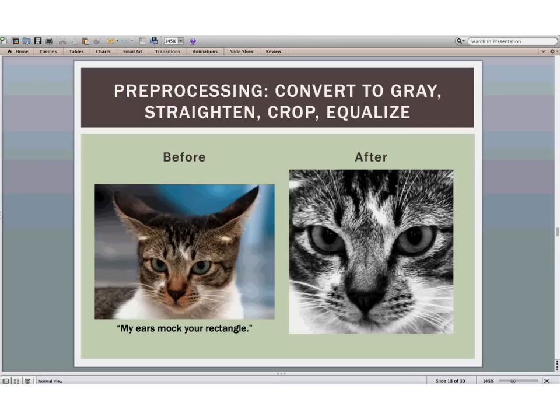Now, this next training image is of a cat with his ears sticking far out beyond the rest of the head. I thought you might have been wondering why we would define a cat face in a way that excludes most of the ears. And it's a good question because the triangular ears are a very distinctive feature of a cat. However, if we were to draw a rectangle around this guy's ears, we would be including a lot of background. And in some images, that would be bright background. In other images, it would be dark. In some, it would be flat color. In other images, it would be textured. And it would just mess up and confuse our training of the definition of a cat face. So you want to be careful about excluding background.